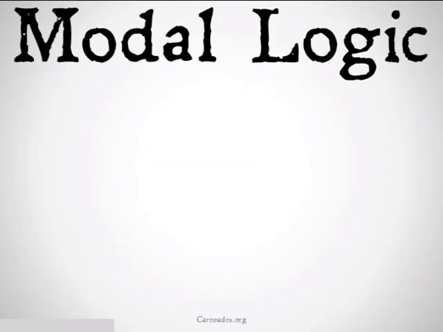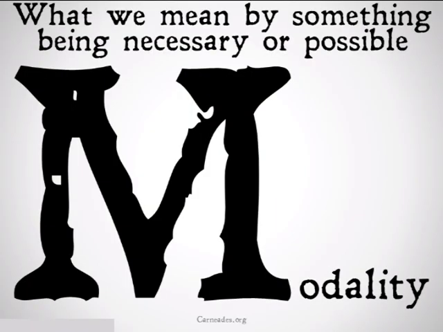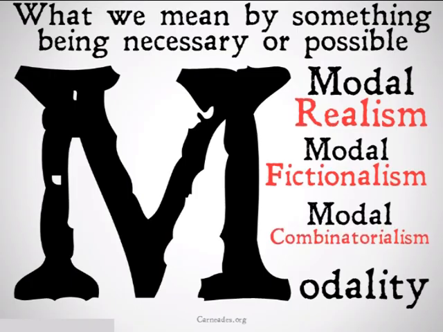There's also a distinction we need to make between modal logic and modality. Modality is kind of the contents of modal logic. Modal logic is the rules. So modality is what we mean by something being necessary or possible. These are things like modal realism, modal fictionalism, and modal combinatorialism.